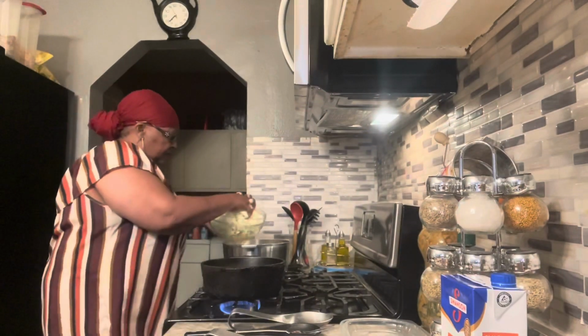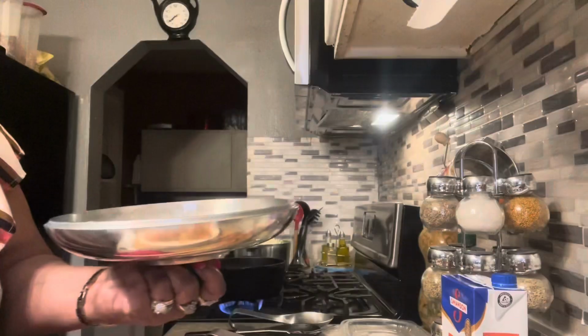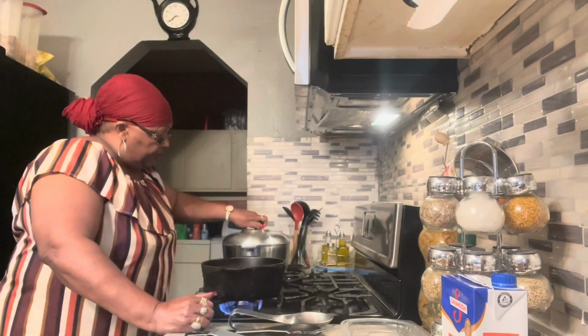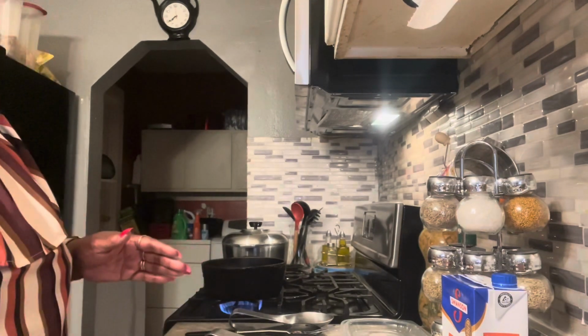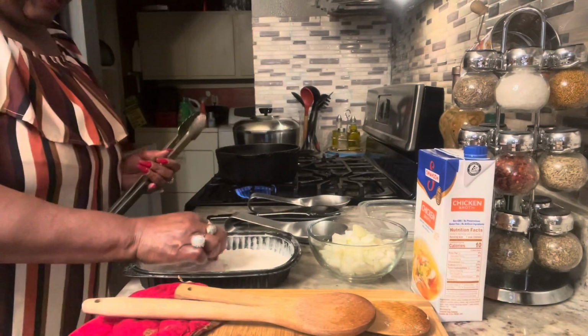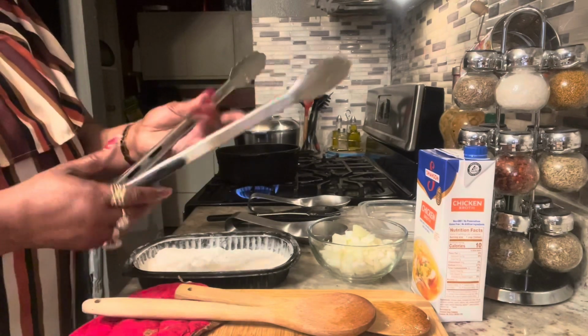And drop my cabbage. The one in my top, and then I cover it. Let them cook down, and once my cabbage cooked down, then I season. Then I'm also gonna put one whole onion in my cabbage, and then I'm gonna put a little chicken broth in my cabbage. Flour up, and I check to see if my grease is hot enough. It's not ready yet, but I can get some of my chicken ready.